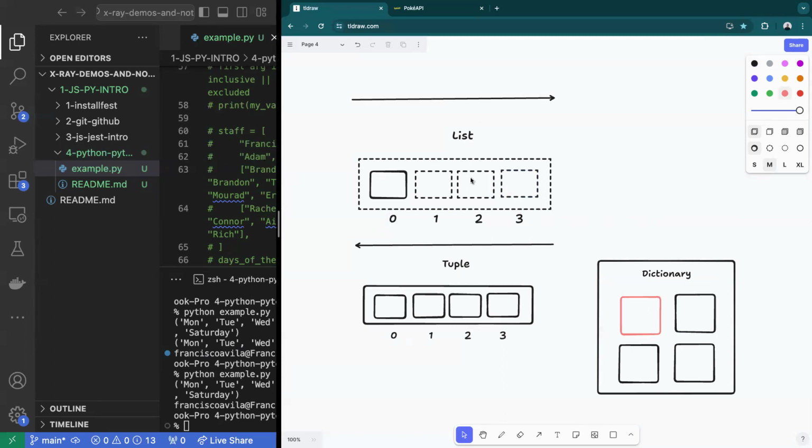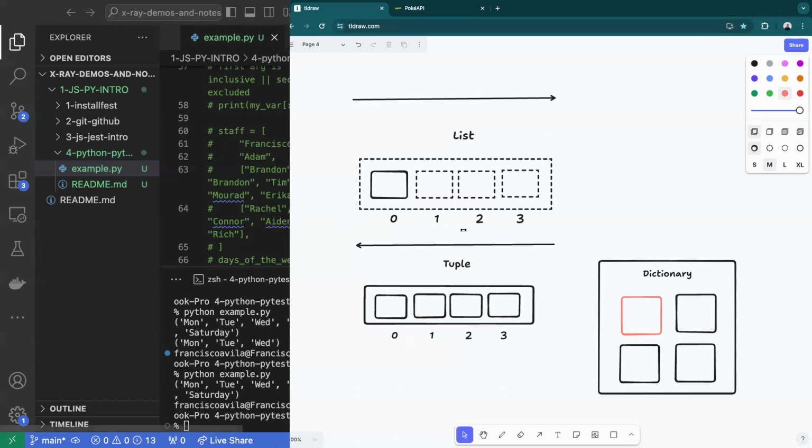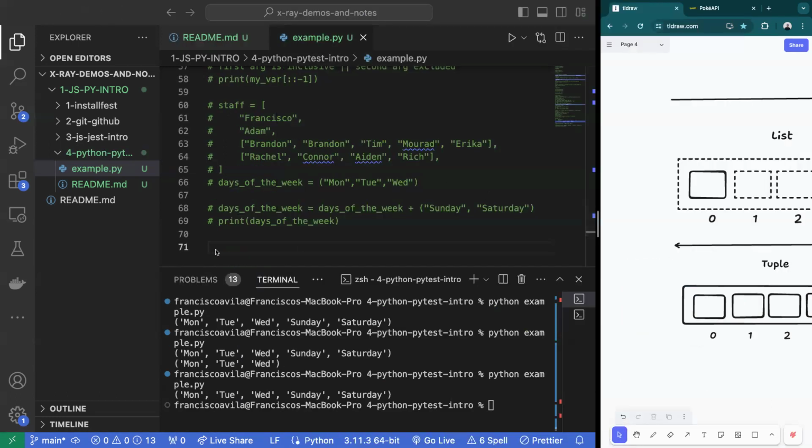Think of it like a stack of pancakes, right? In a stack of pancakes, I have to start from one end or the other, right? I can either start from the bottom up or I can start from the top down. But a dictionary is not a stack of any sort. You could just access an individual item right away as long as you have the correct key. So let's get building some dictionaries.